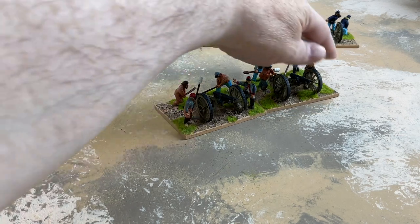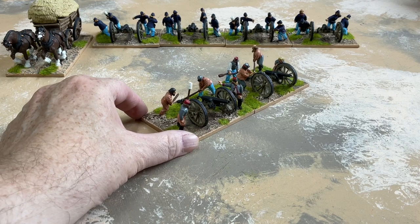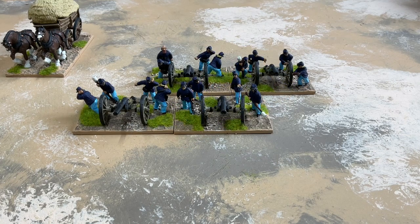I'm not very good with guns. I don't know what kind these are. They look like they're rifled, so probably Parrots or something. Doesn't matter. Artillery, just artillery in the game. So that's the Confederate battery. And here are four guns for the Union.